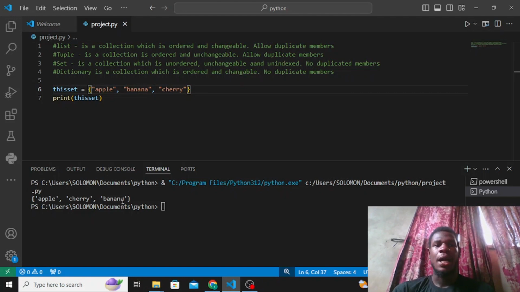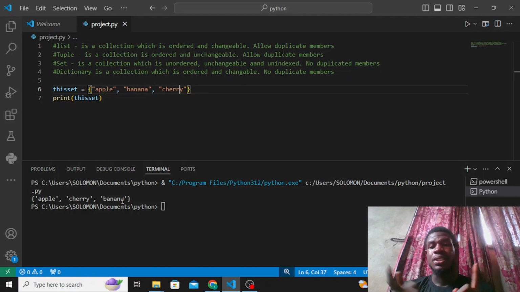All right, unchangeable. Set items are unchangeable, meaning that we cannot change the items after the set has been created. Once you have created the set, you cannot change its items, but you can remove and add new ones. And then duplicates are not allowed. It does not allow a value to be duplicated, so a set cannot have 2 items with the same value.